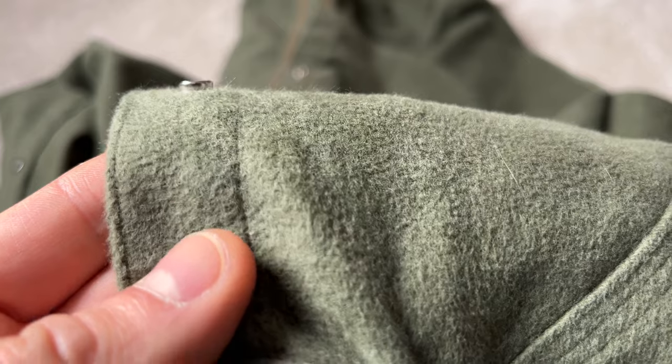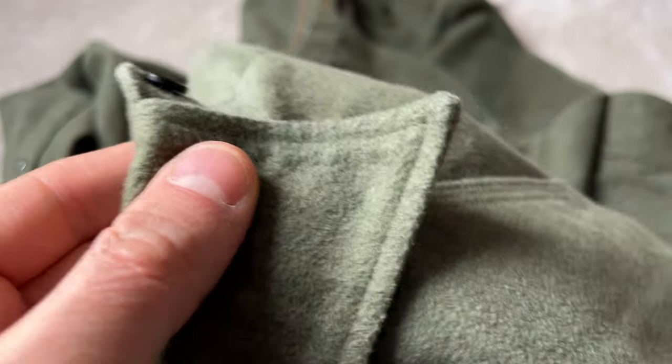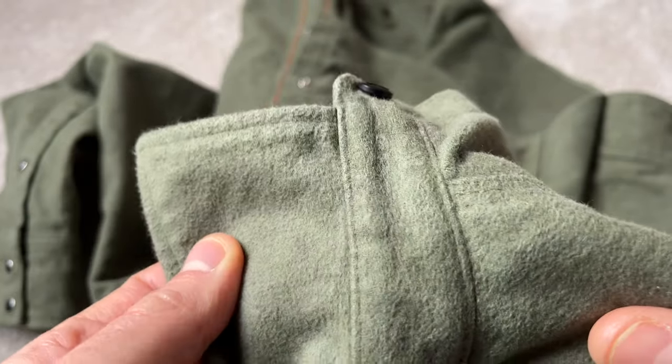It's soft, but I say soft in a lot of videos — a lot of flannels that are double brushed, etc. This is different. This is like a silky soft. So it makes the nine ounces almost feel like something like 12. So if you're thinking nine ounces is too thin — sometimes I do; I see a nine ounce or six ounce shirt and I'll say that ain't for me, I like the thicker heavy stuff — this kind of bridges that gap. It definitely feels like 12 but it's nine ounces.